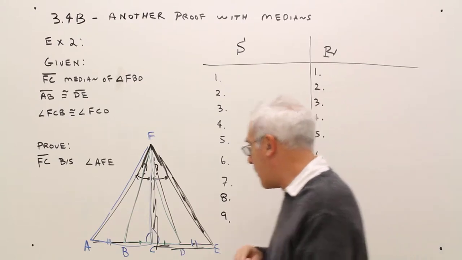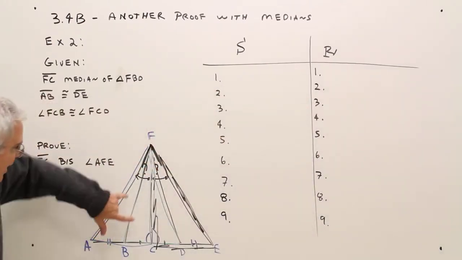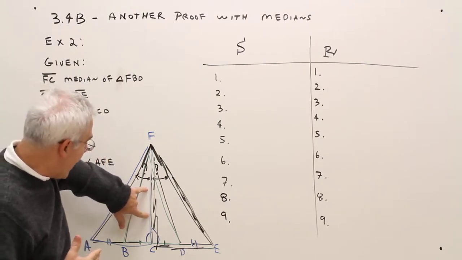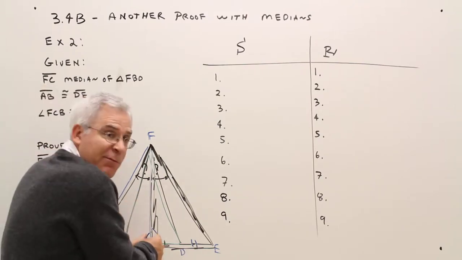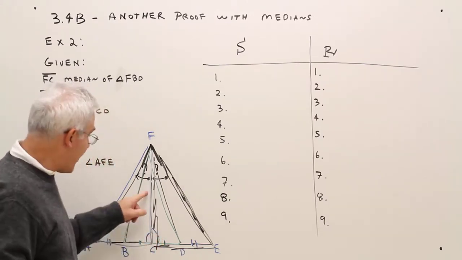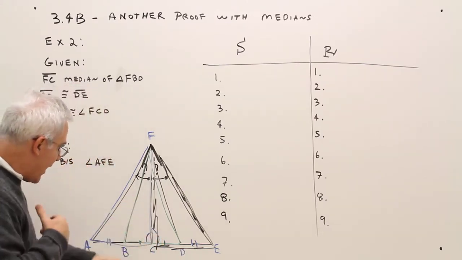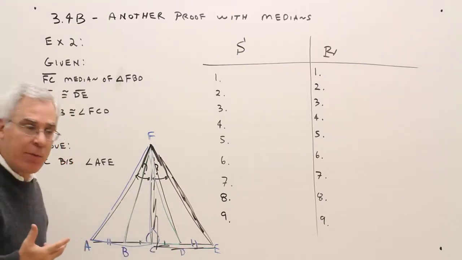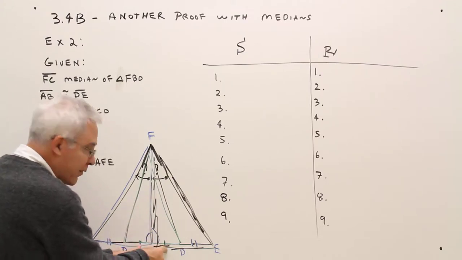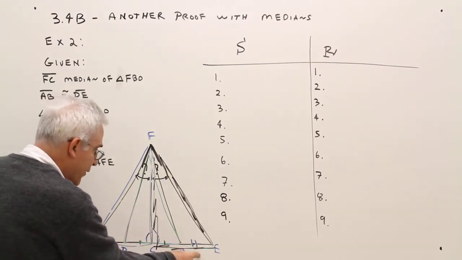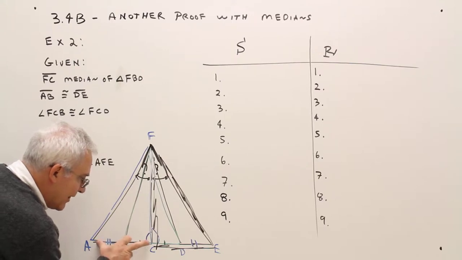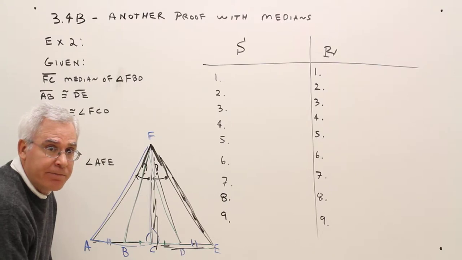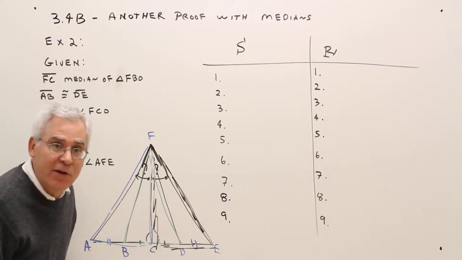Okay, well, let's see how I can go about doing that. Hey, they share this side here, so that would be reflexive. That would be a side. Oh, they gave me that angle and that angle, so I've got a side and an angle. If only I had this side to this side. Well, they didn't quite give it to me, but they almost did. So by the median, I got those two segments congruent. They gave me those two segments congruent. So how can I get this segment here congruent to that segment there? You may have guessed it, segment addition.